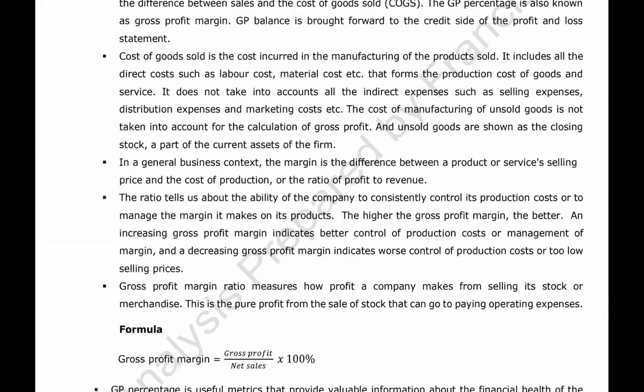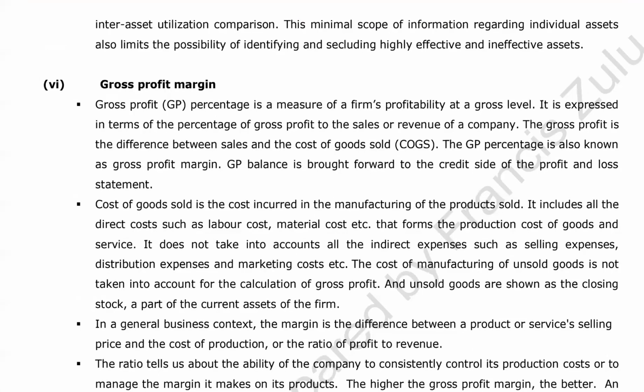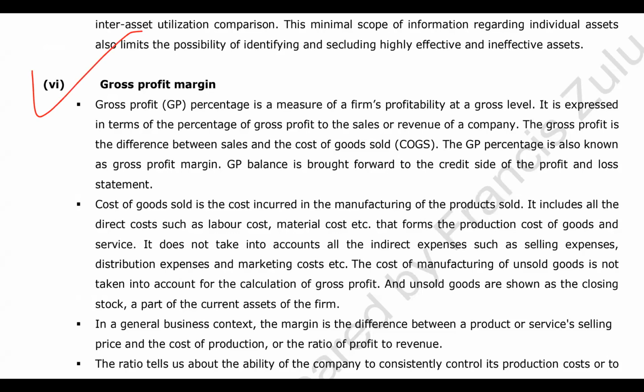Now, one of the most important ratios, that if you forget all these other ratios, you must never forget, is the gross profit margin. This is very crucial. What we are doing is using the ratios that help us to test the profitability, okay? We're still talking about the profitability. The gross profit margin is one of the crucial ones. At least you need this one. If you've forgotten the others, at least this one you must remember.